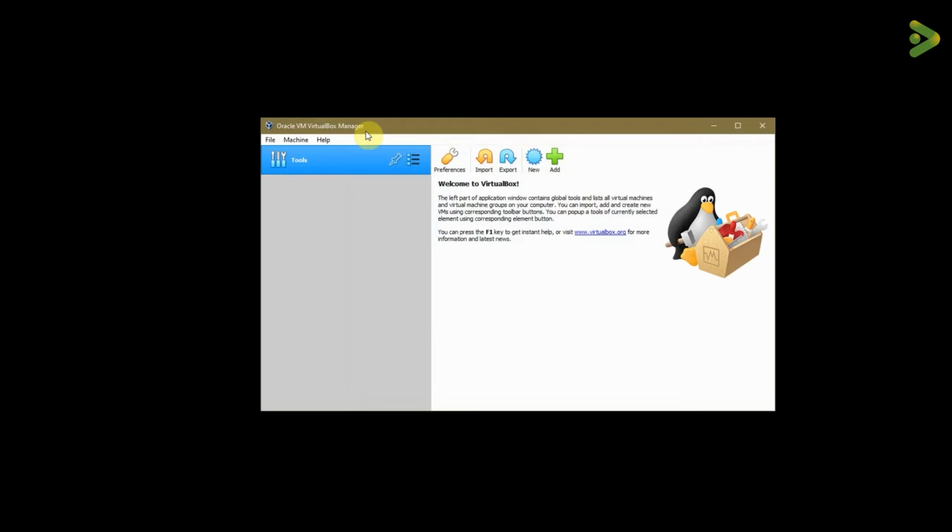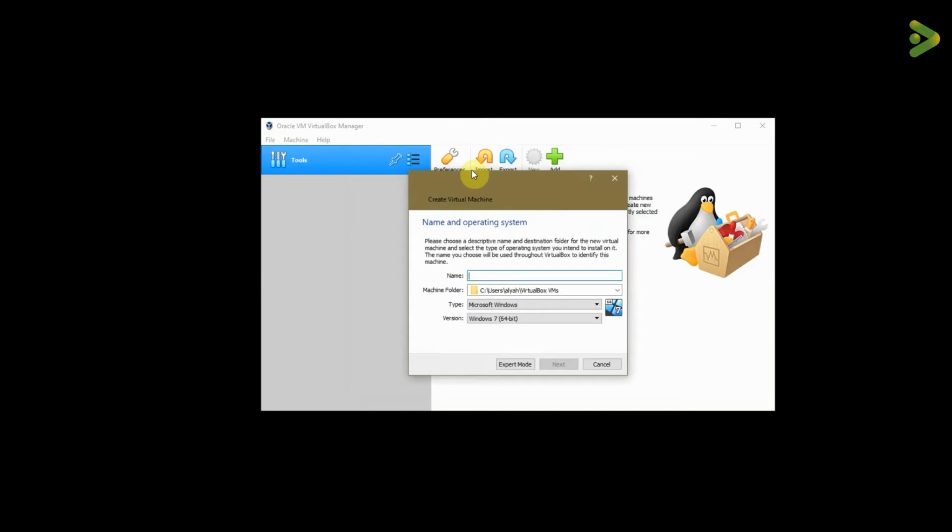So what we need to do to install Windows 11 is to create a new machine and just call it Windows 11. Okay, so it already recognizes that it is VirtualBox and it's already Microsoft Windows, but there's no Windows 11 yet.